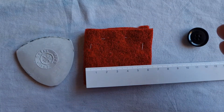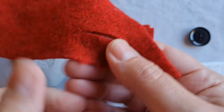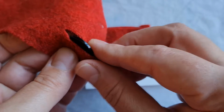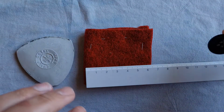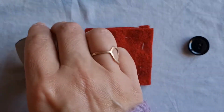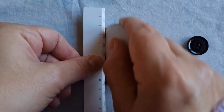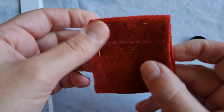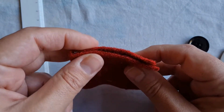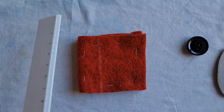So in preparation, I have just cut a slit on this piece of fabric here, the length that I have estimated it to be, and I can just make sure that the button fits through. So we're not risking cutting into our fabric before we actually know that this is going to work for our chosen buttons. Let's pretend our center front of our coat is here. I'm imagining this scrap of fabric is the front of a coat, and this is where it bends round to form the facing. Okay, so I've got a double width layer of melton wool. There's no interfacing in here, but you might have interfacing if you were sewing a coat.